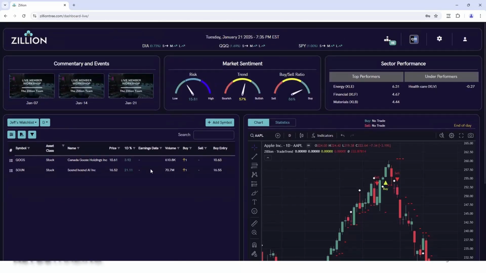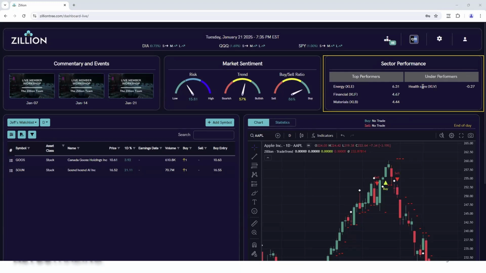Of course, where I post the weekly trade trend picks. It has a scanner built into it, market sentiment gauges, a lot of really cool stuff, all built into a one-page dashboard. And one of the things that it includes is sector performance. So at a glance, you can see what the top performing and underperforming sectors are for the particular day. So we can see energy, financials, and materials are top performers, while healthcare is an underperformer.